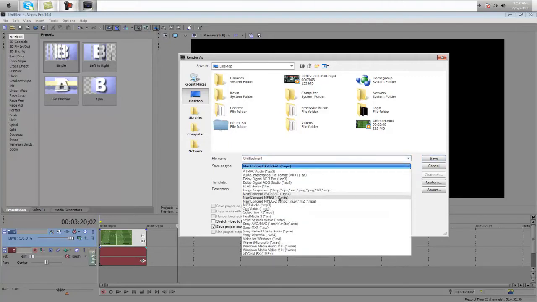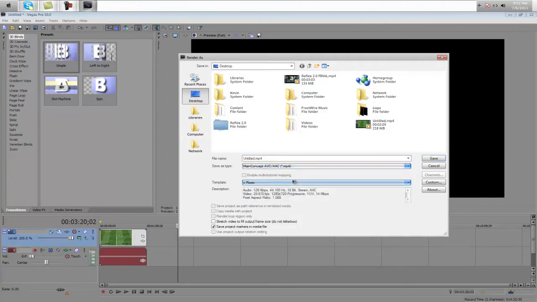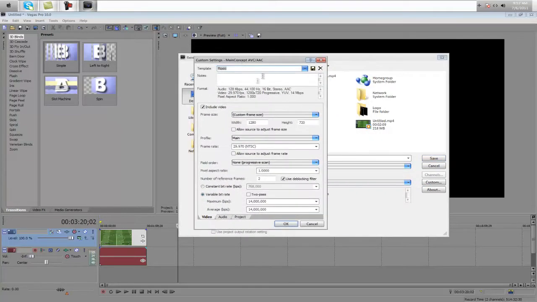Then you're going to want to go to Main Concept AVC, and then click Default Template. And when you're in your default template, you're going to see something like this. Put custom frame size, 1280 by 720. Profile is main.